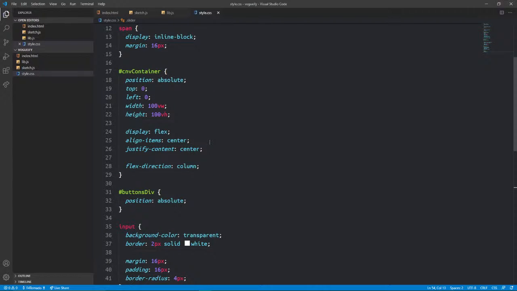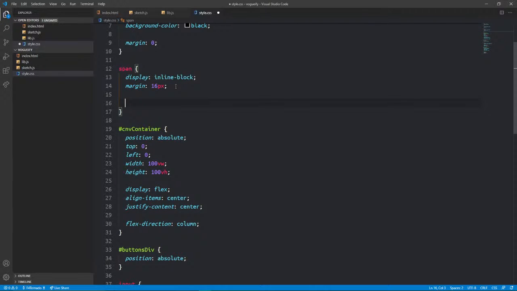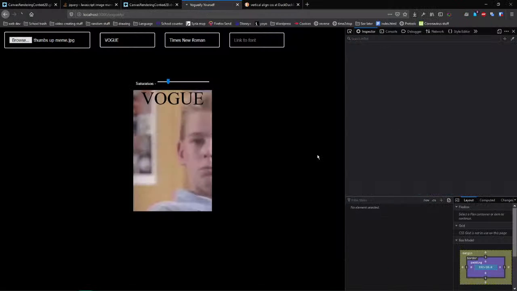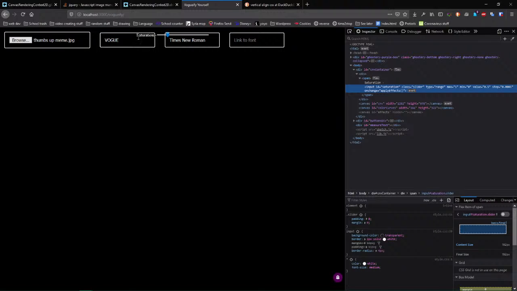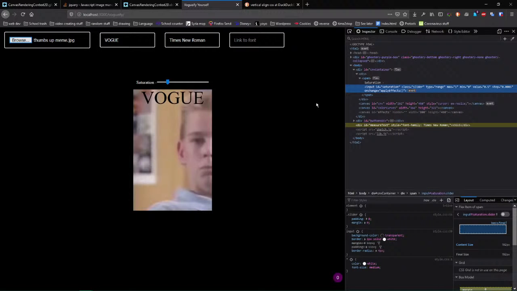This is probably going to be a little weird in the code, but whatever. Let's just copy this and stick it in the span and make it display flex. Ah, this is sort of working. It's really not good though.